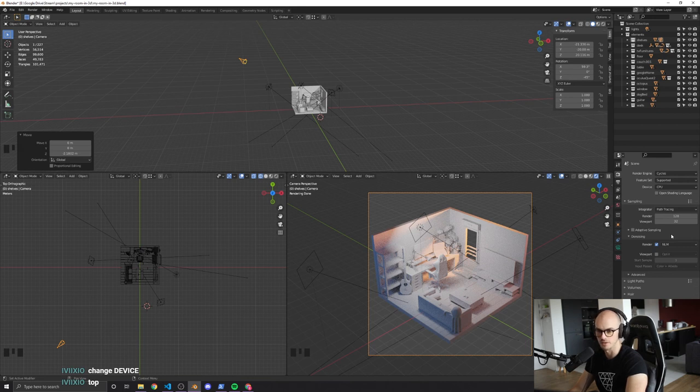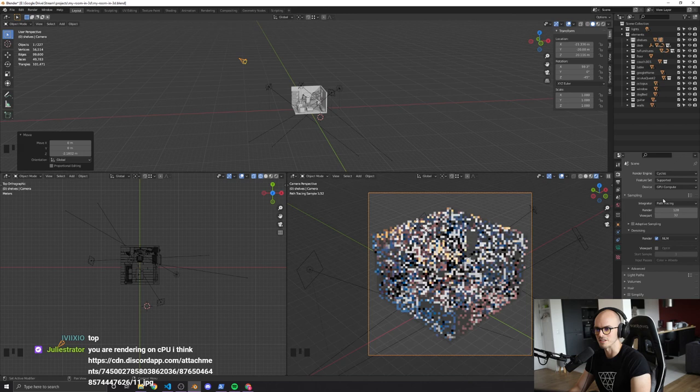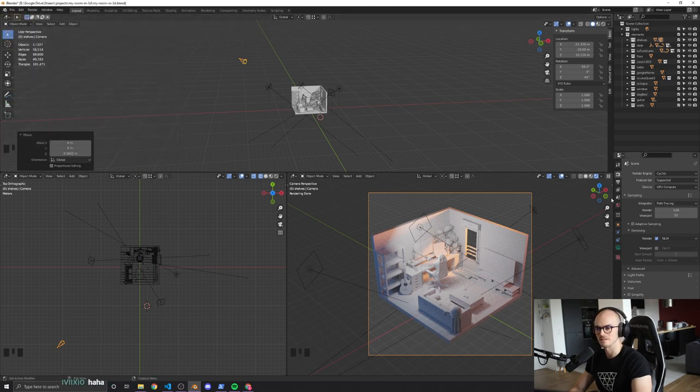And then we can do the giveaway. It's been 3 hours. Let's say you are rendering on CPU. No, I'm rendering on... Oh, wait. What? I changed this one. That's why it was so slow. Come on. Why is it not by default like that? Yeah, they were activated. CUDA. Not so weird. Okay, it's gonna be much faster. So yeah, let's try again.